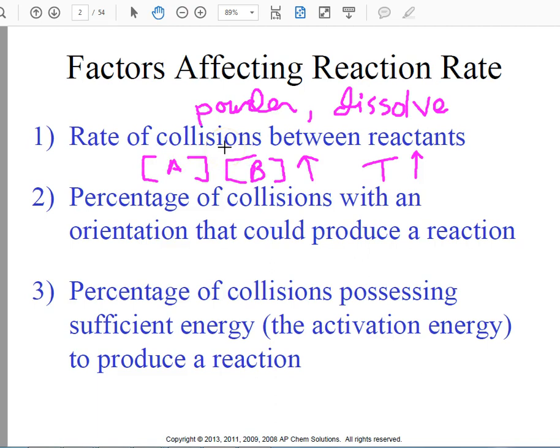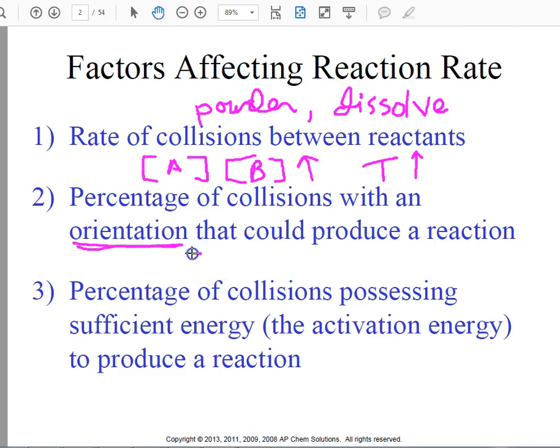Another thing that affects the reaction rate is the percentage of collisions that have the correct orientation to produce a reaction. And really there's not much we can do about this. So when these particles collide, they have to collide aligned the correct way. And just by the nature of percentages, if something collides enough times, it's eventually going to collide so that it has the proper orientation. Okay, so if you throw a ball against a wall 7 times, it's eventually going to hit one side of the ball specifically. All right, so the same thing is true here.